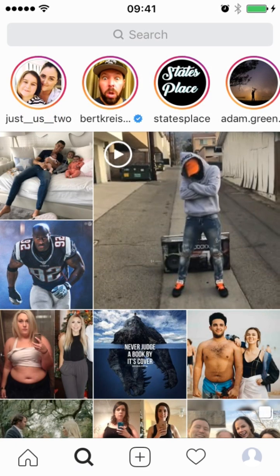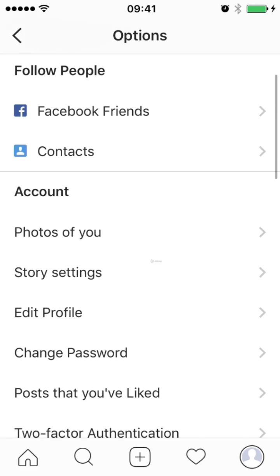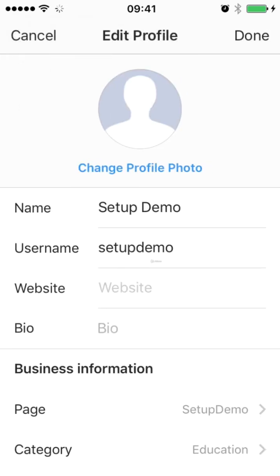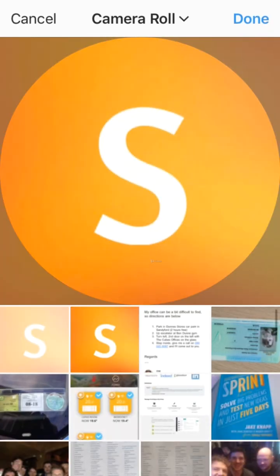So once you have decided what profile picture you want to use, to actually add the profile picture, you want to come in, click on Settings, the top right hand corner, Edit Profile, and then you can change your profile image. Now you have the option here to import it from Facebook, Twitter, etc., or choose from your library, which I'm going to do.